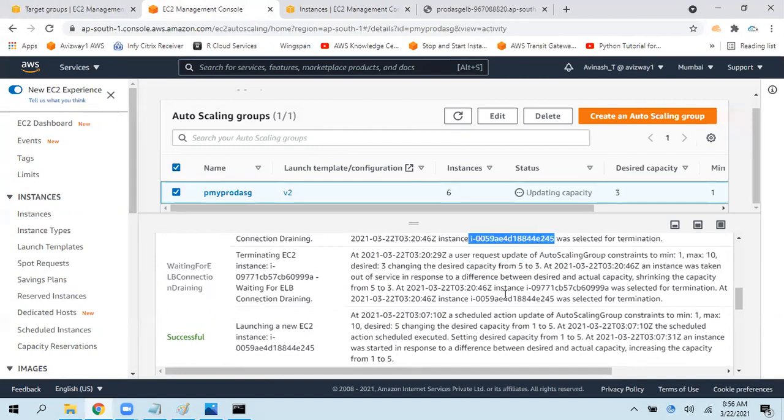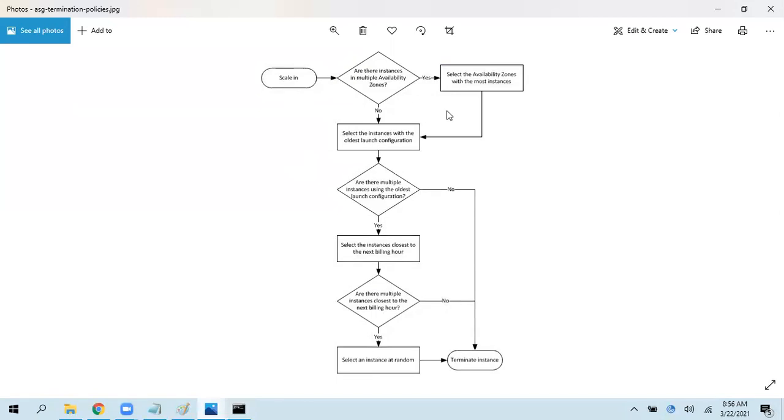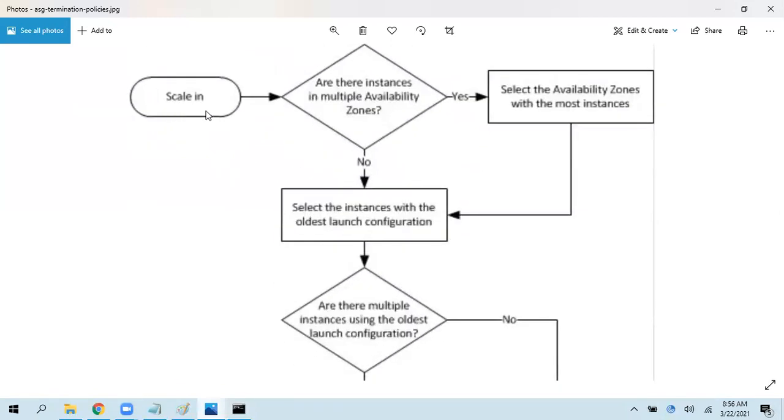It selected this and it selected this. The strategy behind selecting that instance is this. When any scaling option gets triggered, it will verify whether our EC2 instances are in multiple availability zones. Then it is going to pick the instances from the availability zone that contains the most instances. Then it will come back here.